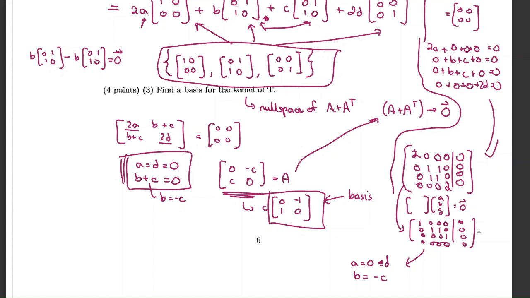And from that, you can see that the same logic applies, where if you decompose the initial matrix A, B, C, D, then you get a system in this form. And so you get an expression in this form. And so the basis that describes the matrices that will be transformed into the 0 vector through this transformation is going to be this matrix here.